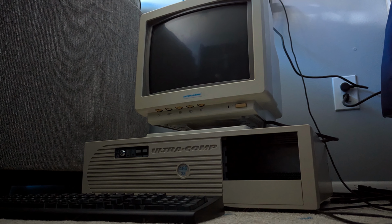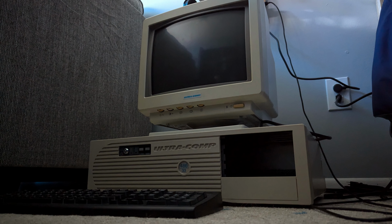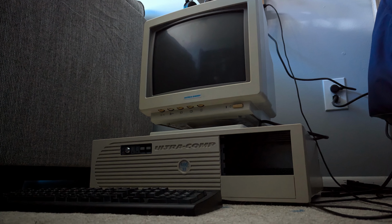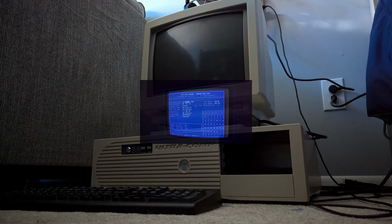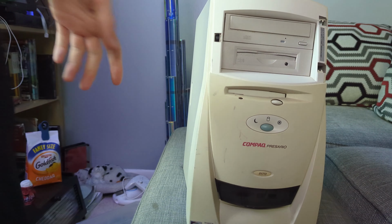Even the UltraComp 486 system that I got from a grandma would probably be more useful than this, because its BIOS utility contains a calendar. So at least that's something. However, I think it's time that we should give this thing a cleaning.